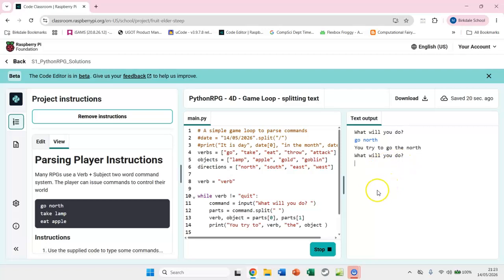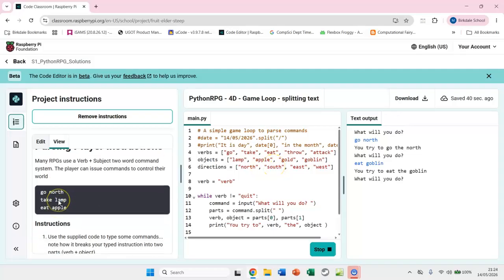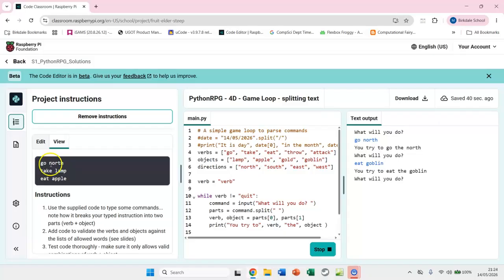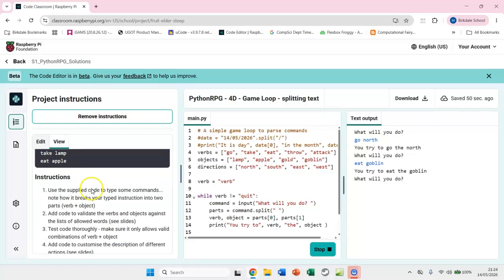So what will I try to do now? I'm going to try to eat goblin. You try to eat the goblin. So I'm taking the first word as a verb, something I'm trying to do, and I'm taking the second word as an object or perhaps a direction that I'm trying to use. And you can see from the instructions here, we've got things like go north and take lamp and eat apple.